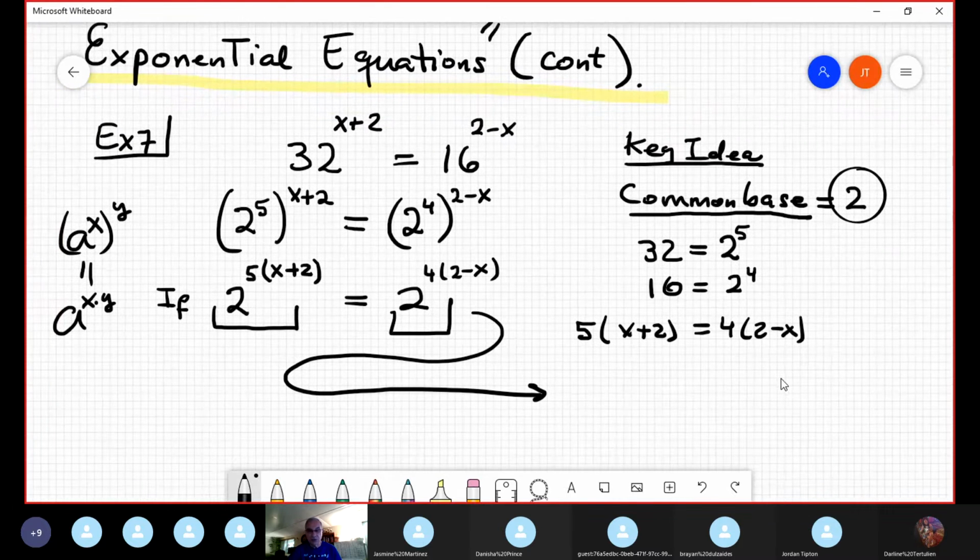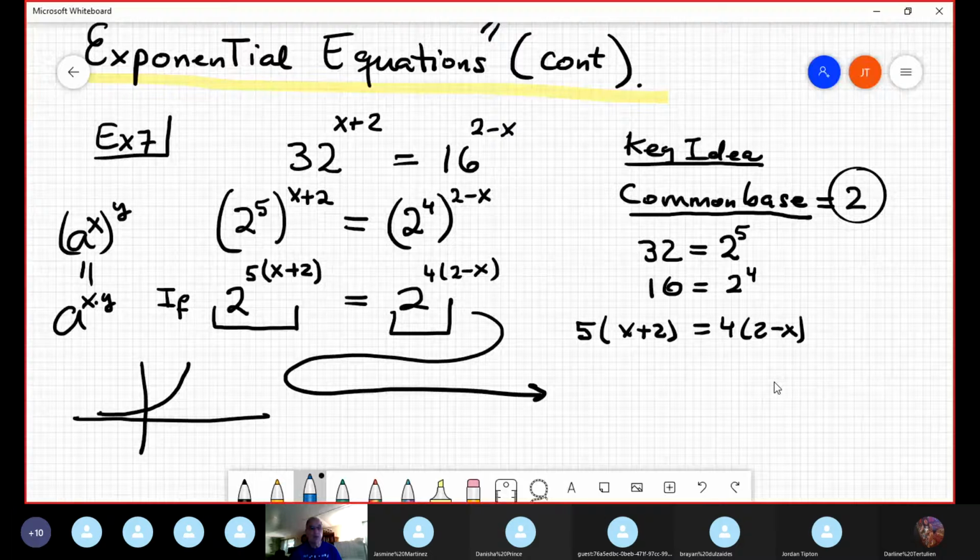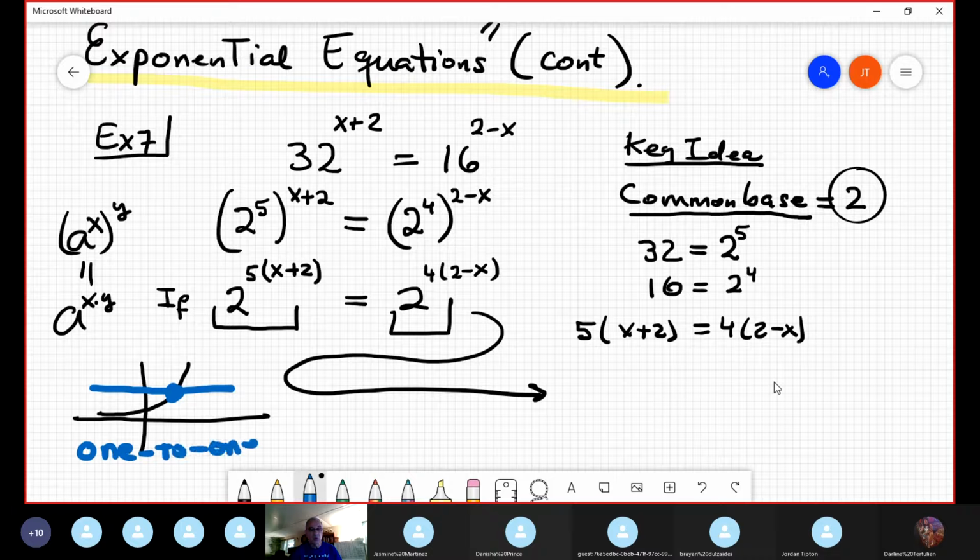The justification for this idea is that the exponential function is a one-to-one function. You remember in the last class, we did it quickly, of course, the exponential graph looks like that. Well, we have exponential growth and exponential decay, but suppose we focus on exponential growth. In this case, growth because the base is greater than 1. And so you apply the famous horizontal line test. Do you remember, it's the test that we use to determine if a function is one-to-one or not, crossing only one point? Therefore, that means that one value of x corresponds to only one value of y, not two. This is the reason that we can eliminate. This is y1, this is y2 of the two different exponential functions, but the base is the same, so the x is the same.